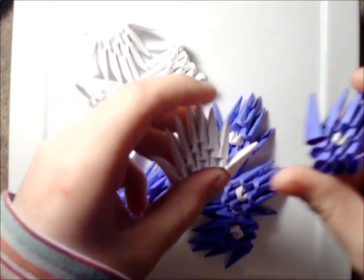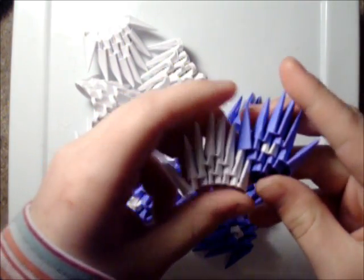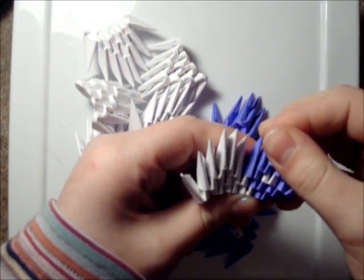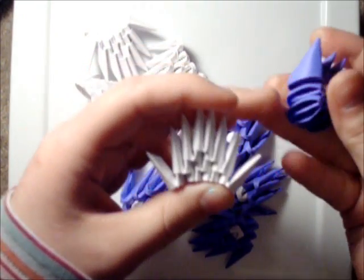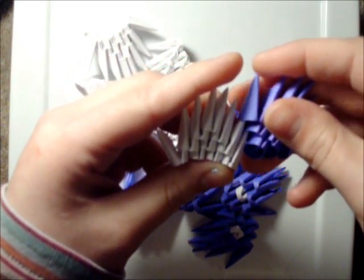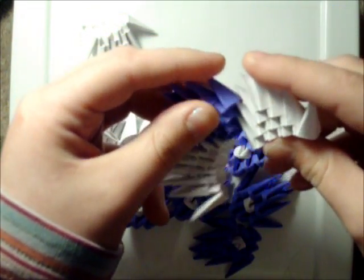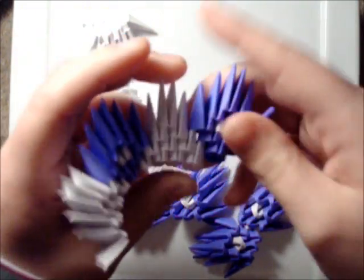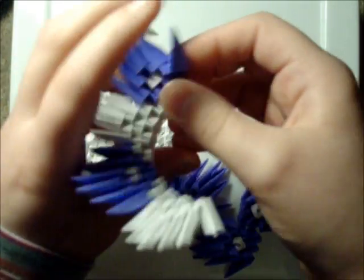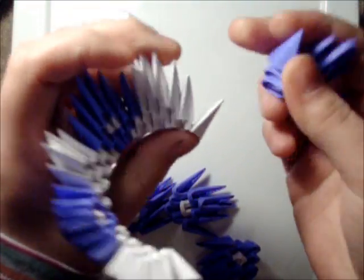So as you notice, we have 3 points here, 2 points that fit into 2 pockets right there. So you're going to fit these 2 points on your white parts into these upper 2 pockets of the purple part, like that. And you're going to do the same on this side, 2 pockets into 2. And again with this one. And again with this one. And you're going to keep going around until you have all of them connected.